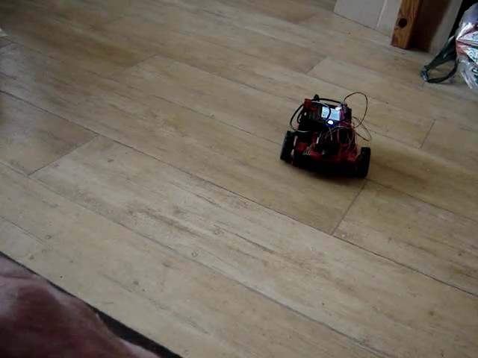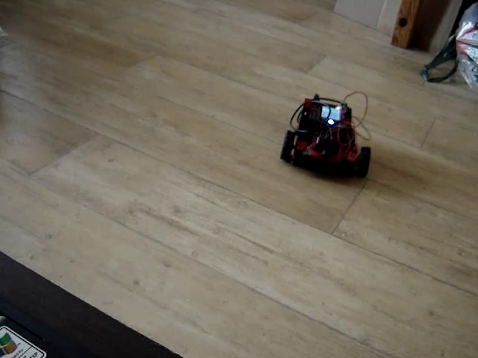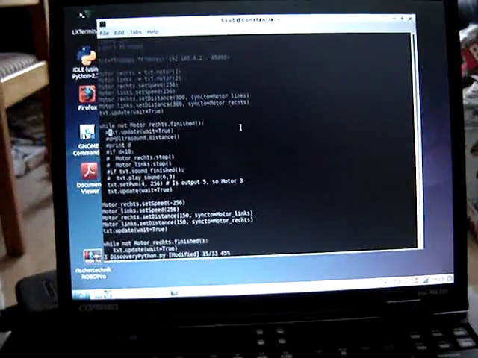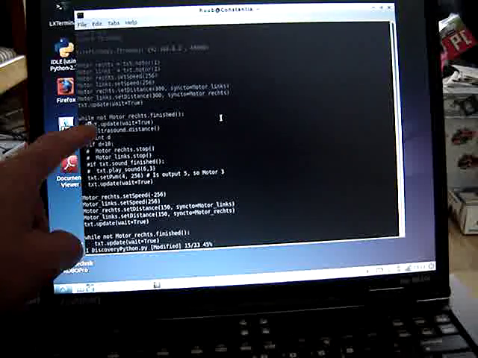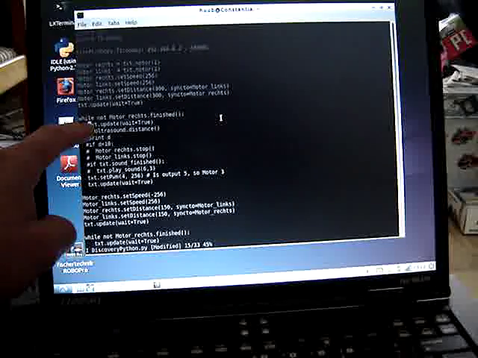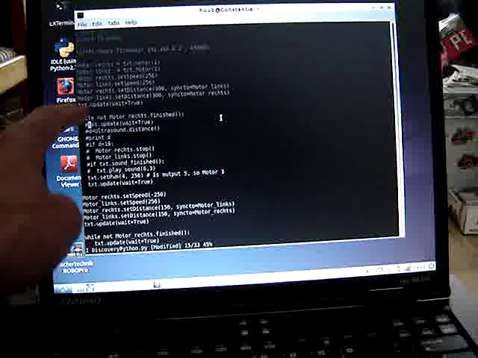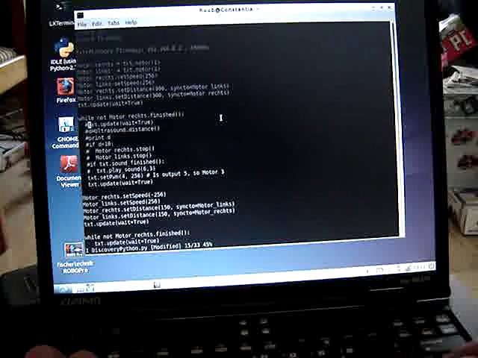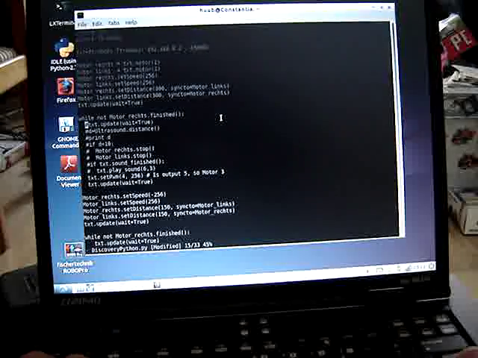Because I noticed that I have here an update and now here an update. So if I comment this one out and activate this, be careful.